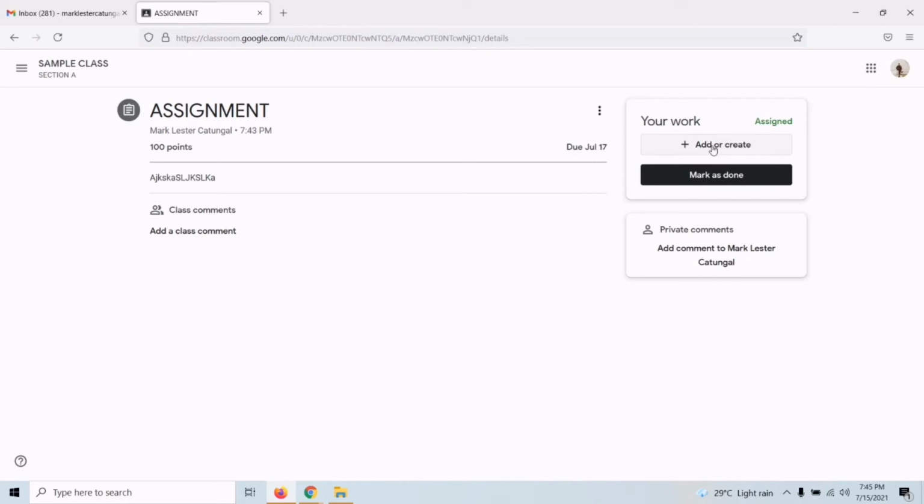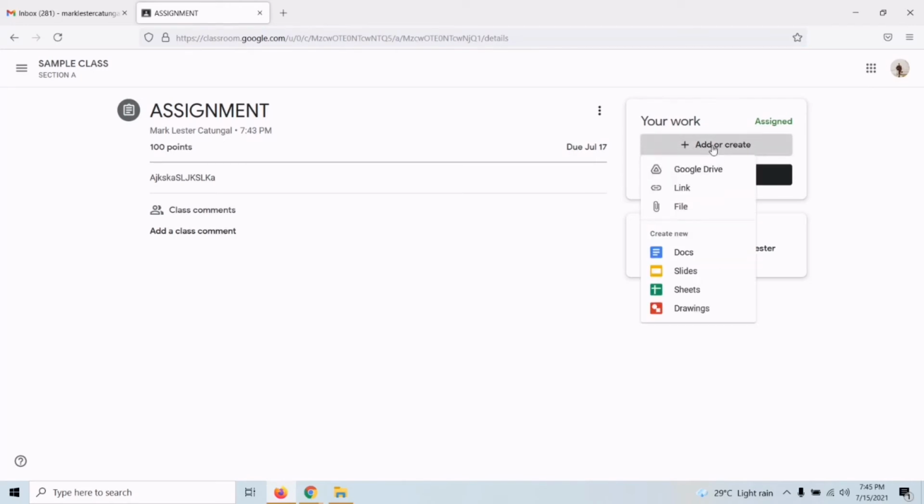The student should be able to submit a task here, right? So the student will then click this one. If the student has prepared a Google Doc, then the student can just attach a Google Doc here. It could also be Google Slide, sheets, or drawings. Or the student can actually integrate a link, in cases when the student saved the file or the task somewhere else.